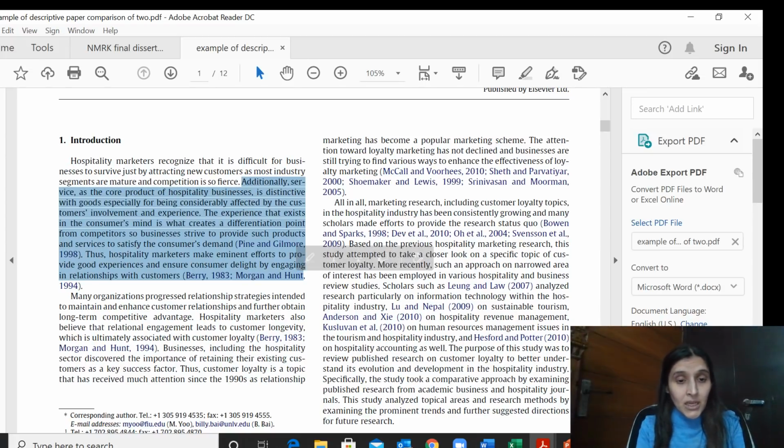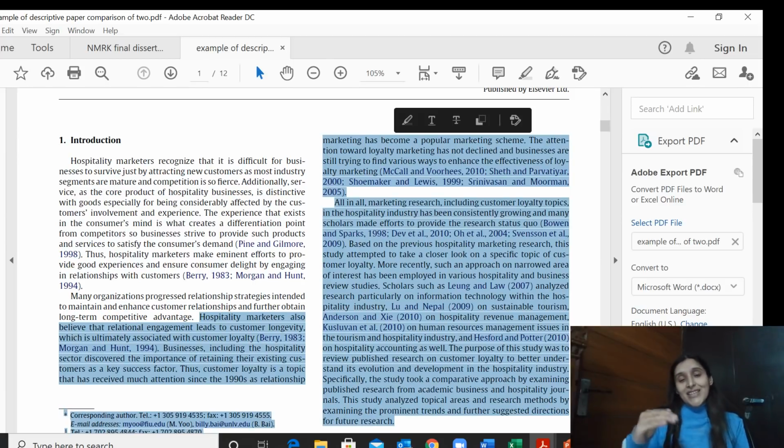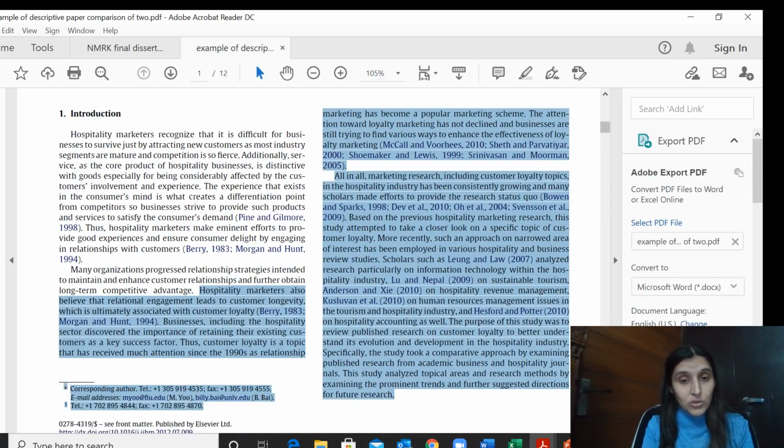Further, we go and look at the next paragraph. So these paragraphs will be the past research. As I said, you will not be able to defend your rationale until you have the past research. So these are those 95 papers which the scholar has written to me about, that I have some 95 papers. So the first thing is to list down all that is written in these 95 papers. So this is all the listing.